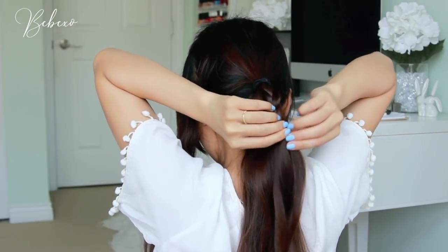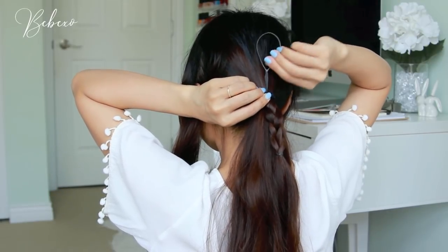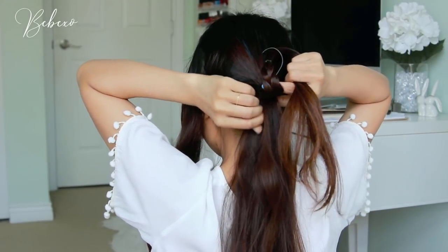Next, you want to insert this braid back inside your ponytail. So what I'm going to do here is I'm going to use my trusty topsy tail and stick it into my ponytail. Then I'm going to pull the braid through the loop and pull it through.